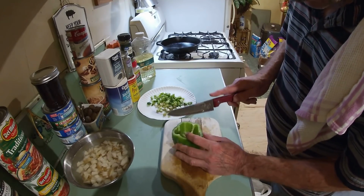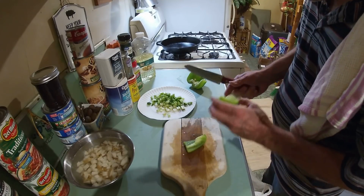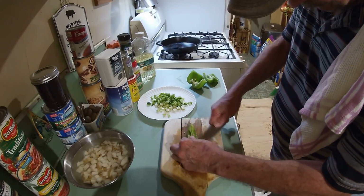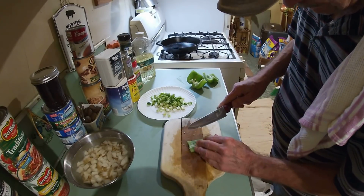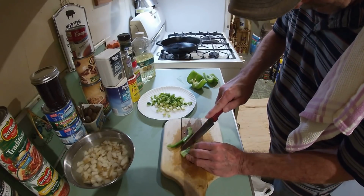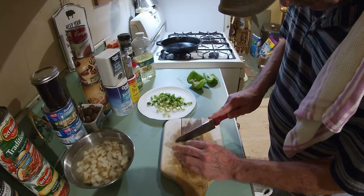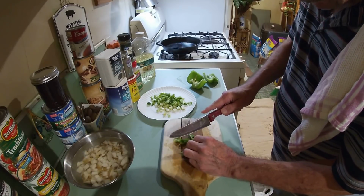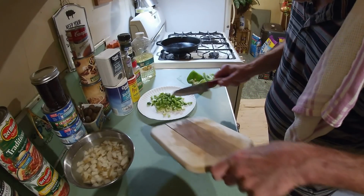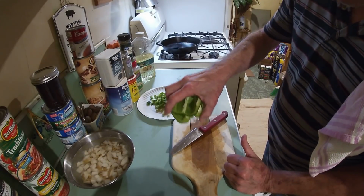I think I'll, just for grins and giggles, slice that in half so I can put it up in a bag. And put me just a tad more. This brings up, you know, the thing about make sure you cut out that white, you know, that pithy area. That ain't yummy. Trust me, it ain't. And we're going to just keep slicing up this here fine Alabama grown green bell pepper. Straight from Superfoods it is. And it was locally grown. Yeah, I think that'll be enough for up to 4 people. This will go in a nice Ziploc bag. And we'll use it for other recipes.